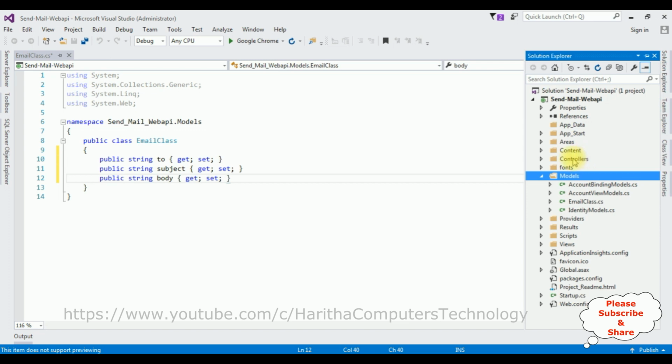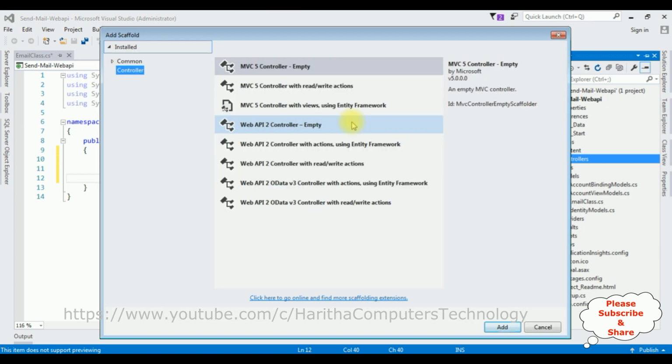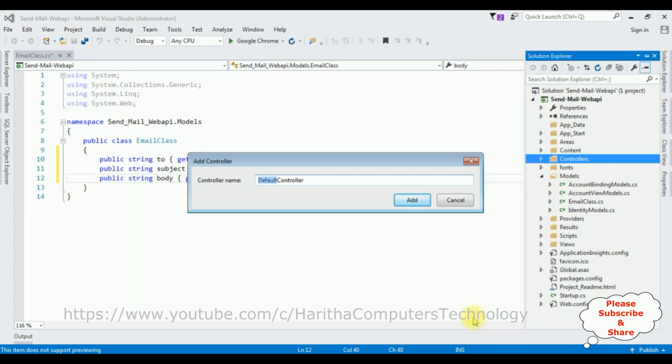So after adding the properties in this email class, next open Solution Explorer. Now in this controllers folder, I'm adding the new API controller. Right click the controllers folder, add, go to controller, and select the web API 2 controller empty, add. The controller name is email. Click add.